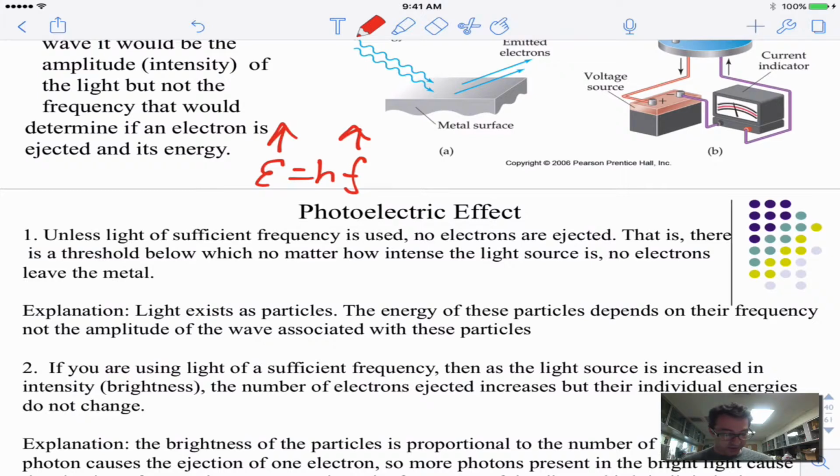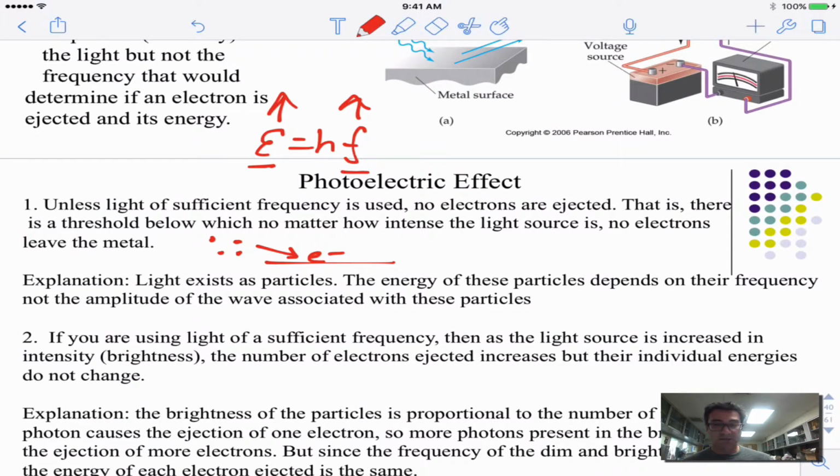This is because if we think of photons as little particles, the photons would come in and hit the metal. There are electrons on the metal surface, and if those photons don't have enough energy, they can't transfer that energy to the electron and get the electron dislodged or ejected. So the photons need enough energy, which is related to their frequency. If we increase the frequency, then the photons, the little particles, have more energy. When they each hit an electron, they will transfer that energy to the electron, and the electron will be ejected.